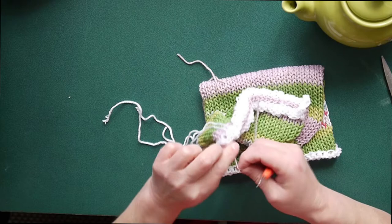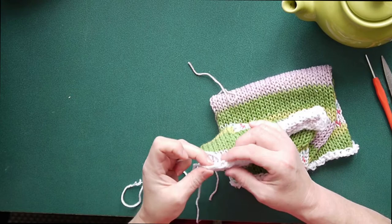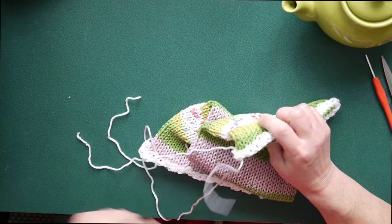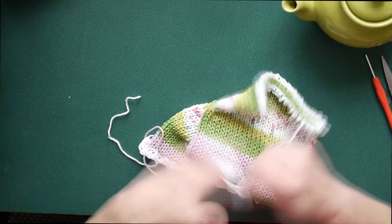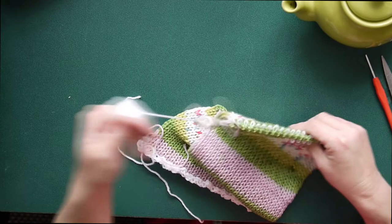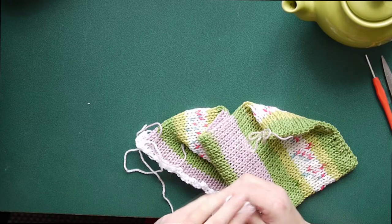Now all we need to do is remove the waste yarn. And one side is trickier than the other. I'm not sure which side I've got first. So this looks like it's the tricky side, so we'll start with the easy side. And I like to reuse my waste yarn. Well, I know it's 5 rows, so I'll just bundle it up and I'll keep it to one side. And I know it's a 5 row piece of waste yarn which I can reuse. There we go. Yep, got to one side for reuse another time.